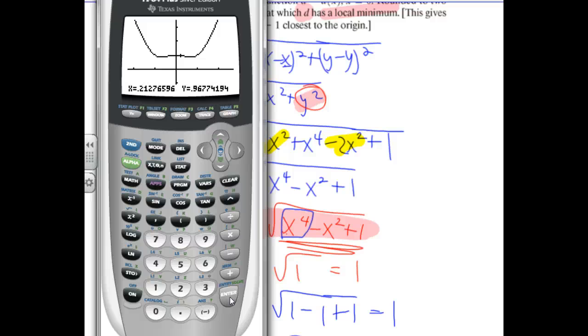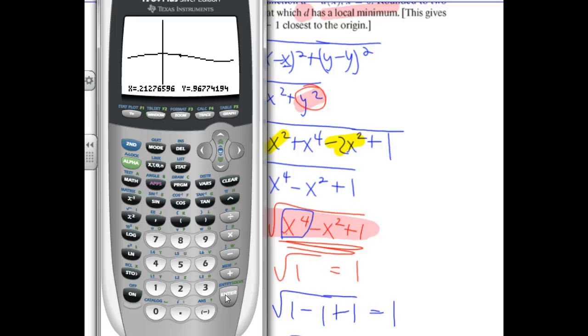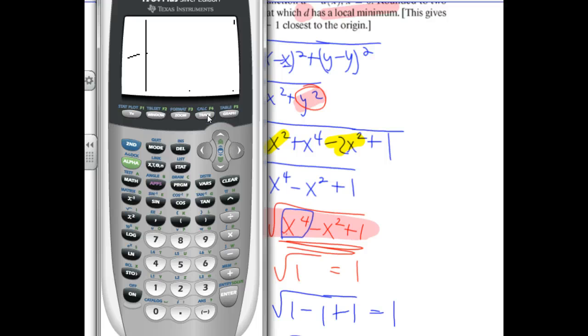Again, I'm interested in what's going on, like in this area, right here. So I think I'm gonna just zoom in again. Zoom to enter. It's changing my window. Hey, I think I see it kind of going down. I need to see a little bit further to the right. So that's my x max. So, oh no, should I change it to a 2? Looking a little bit further to the right. Okay, I think aha! I got a nice minimum now.